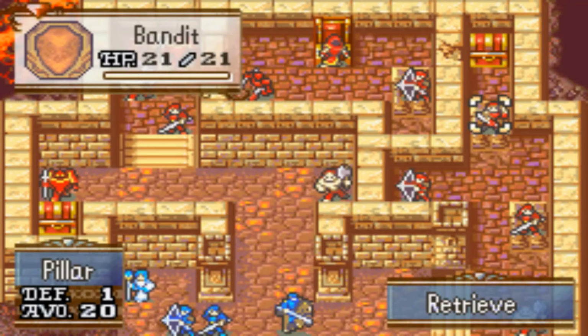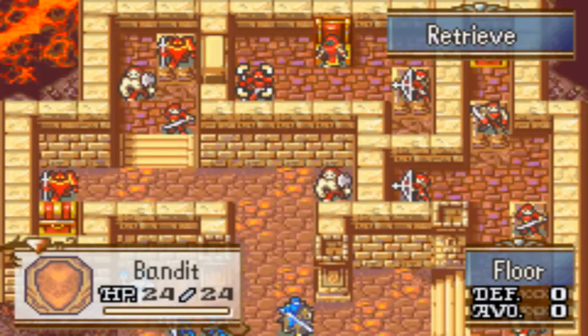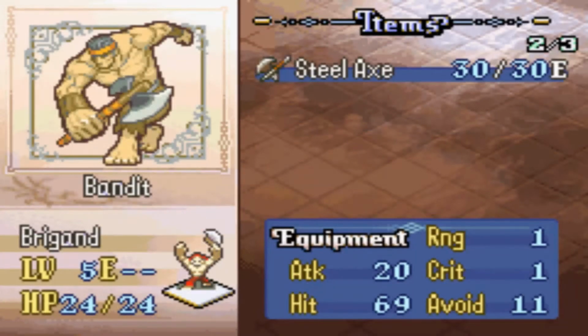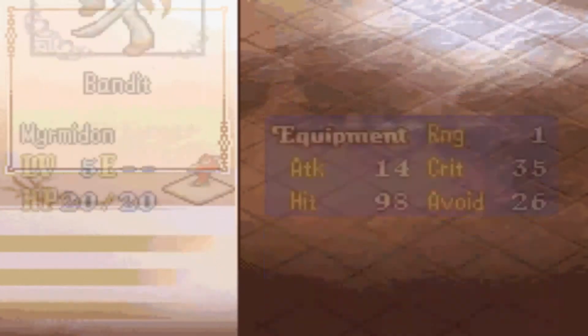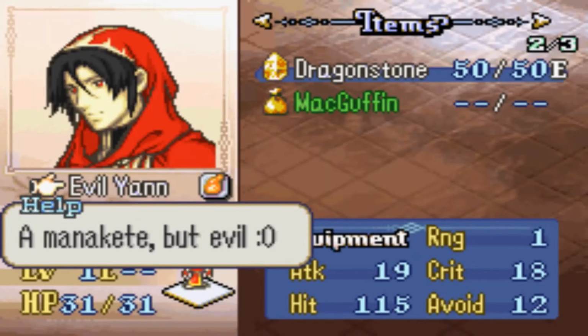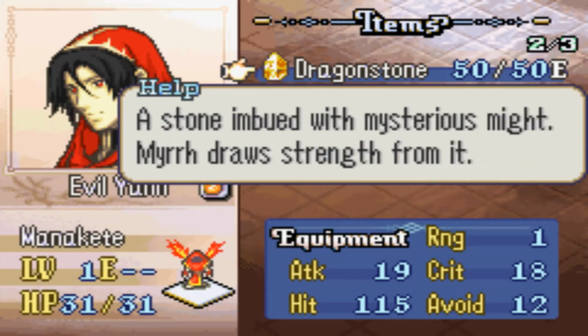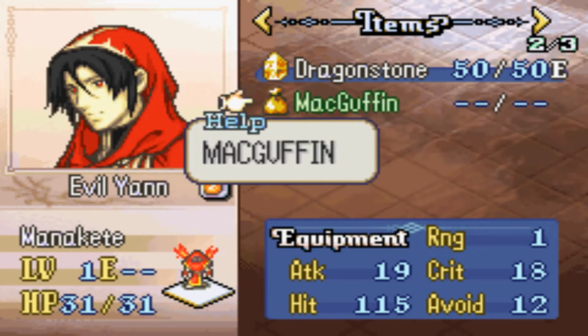We have the bandit over here with the chest key for this chest over here. A steel lance soldier over here in the throne room. A slim sword myrmidon. Let's see, also a killing edge myrmidon over here. That's pretty scary. The evil Yon. Yon is going to be a playable Manakete in my ROM hack. A Manakete, but evil. Oh, and he has a Dragon Stone. I had to nerf that thing, otherwise it became way too overpowered. I did not change the description for that. And the MacGuffin, which is the MacGuffin.